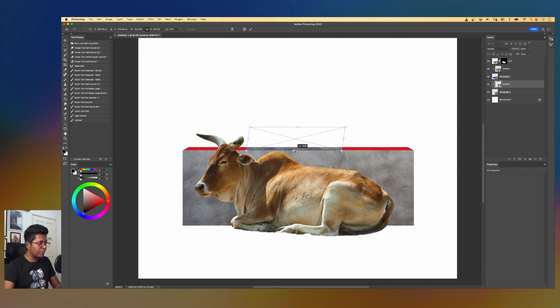Let's do the manual fixing here. Right now, again, I'm going to do this like that. Make sure I move it to the side and then press Shift so that I can move just like that. There you go, that looks good. But again, try to follow the shape of the base. I am going to just make it slightly larger. And then I'm going to again right click, distort, and shape it according to the cement. As you guys can see, the edges of my selection are following the perspective of the base. There you go, that looks good.